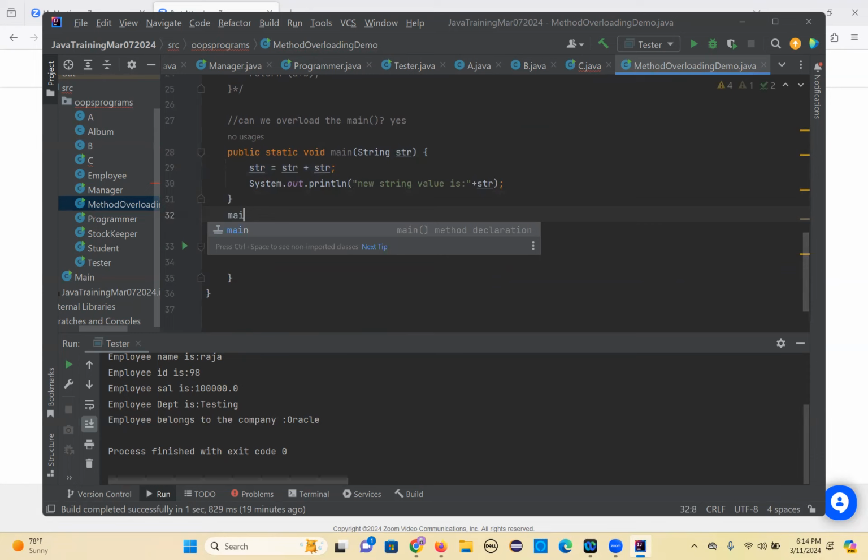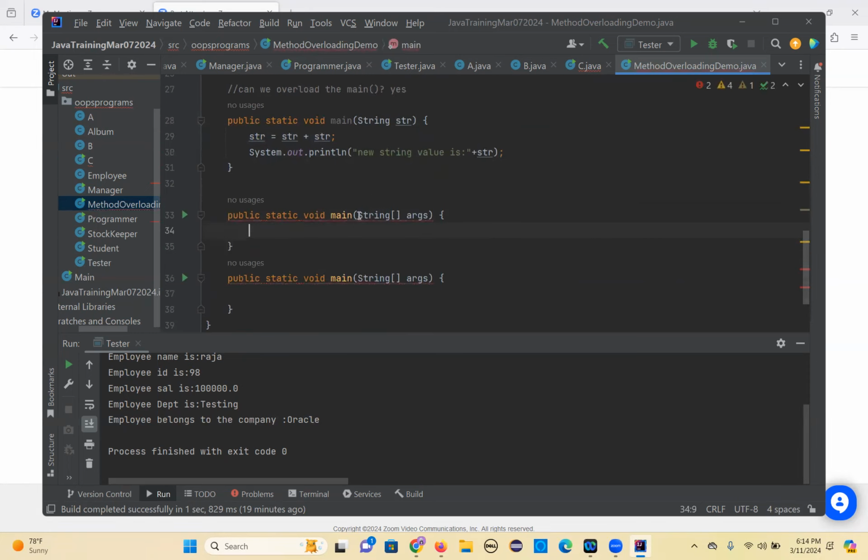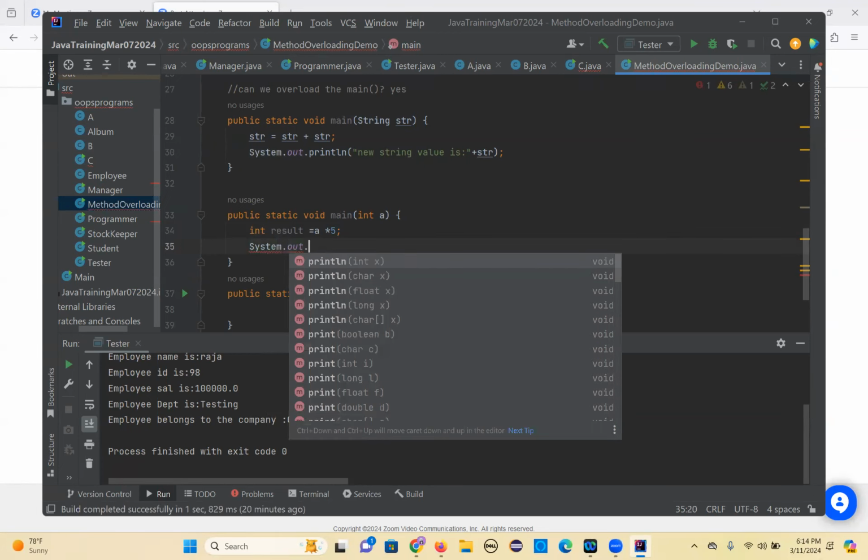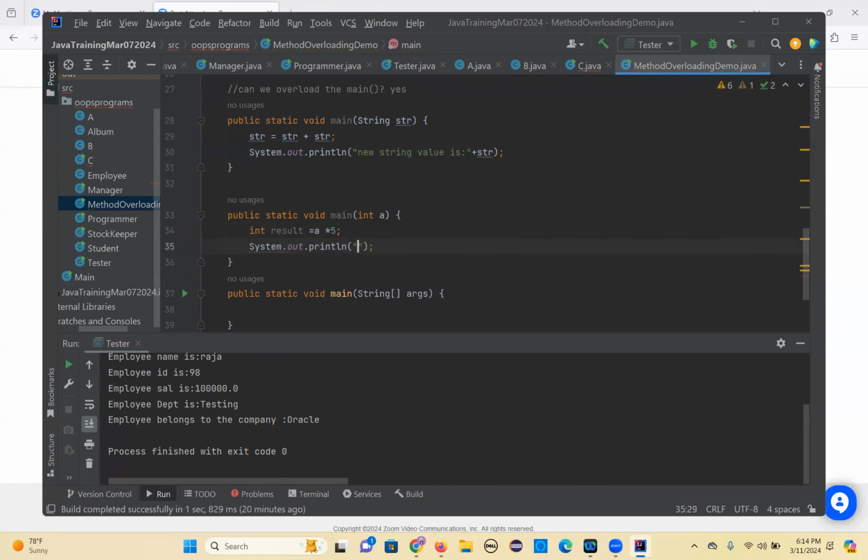And one more main method I'm going to create. This time I'll use an int a. So int result equal to a multiplied by 5. So System.out.println result values.